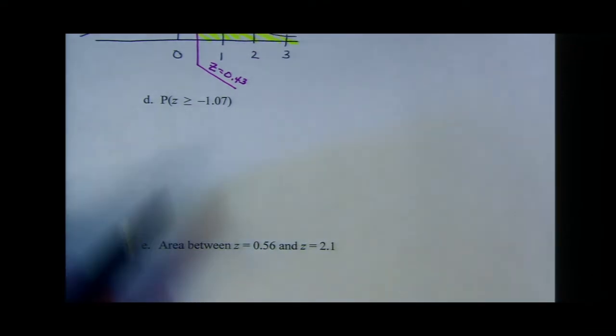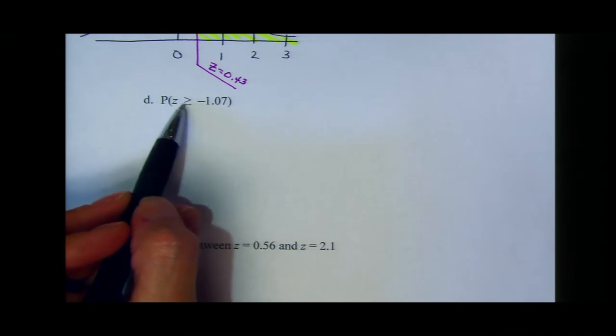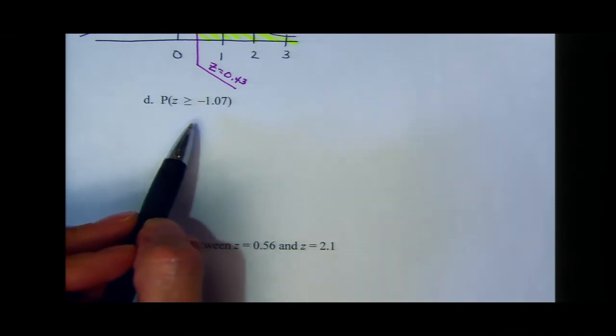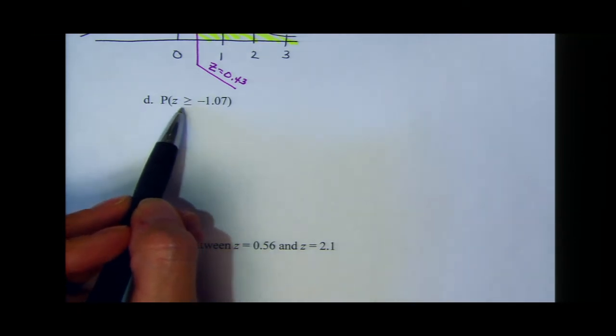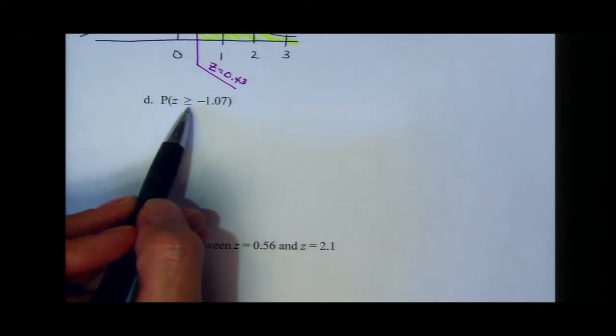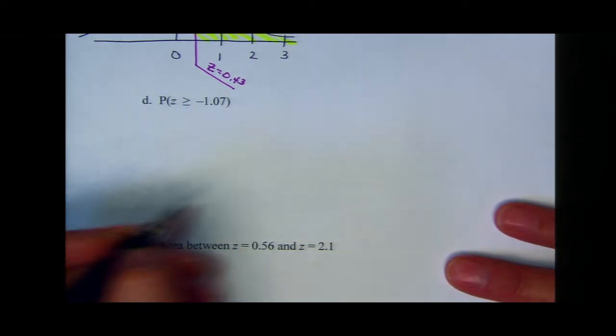Now, one thing I want to point out, notice that the last one was just a less than. Now, this inequality has changed. It's a greater than, but now it shows greater than or equal. When we're dealing with the table and probabilities, you will get the same answer if this was greater than or equal. We don't distinguish or get a different answer whether that additional or equal to is there or not.